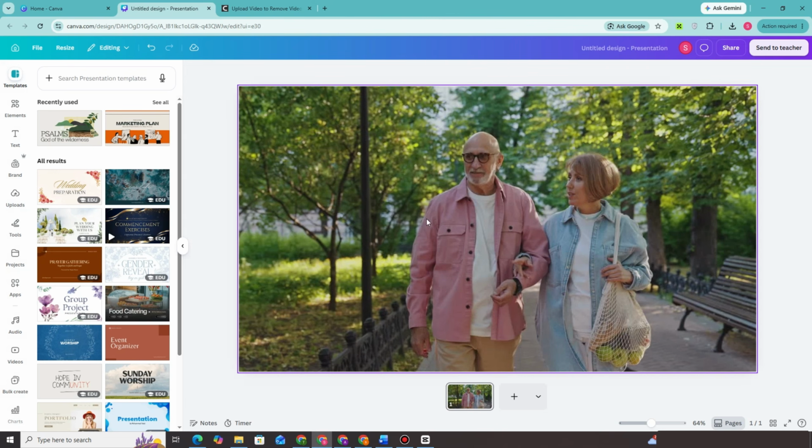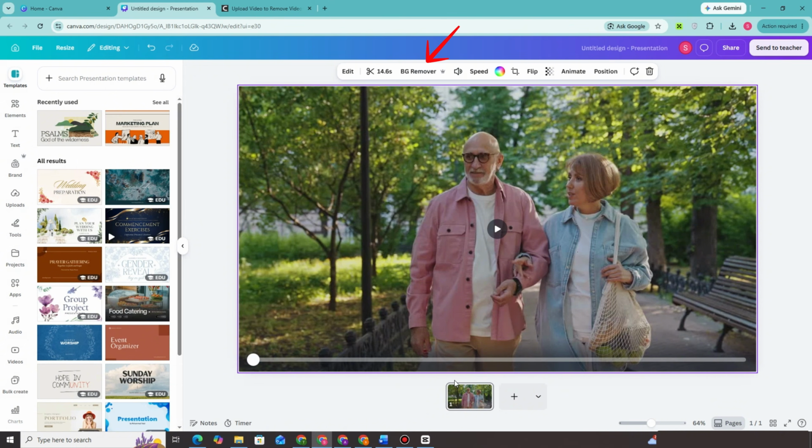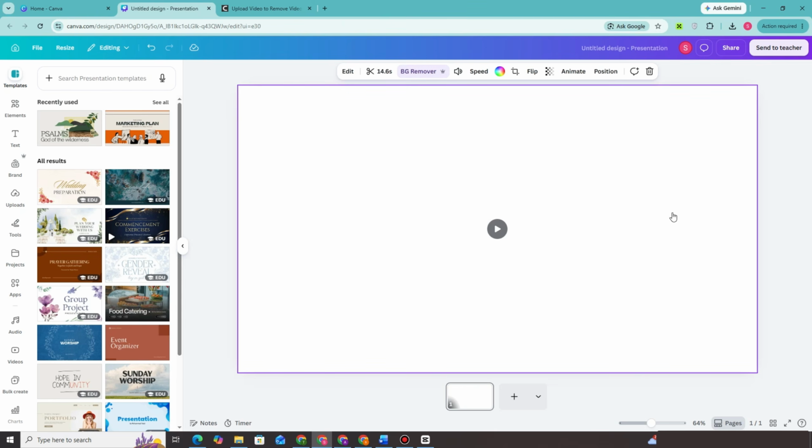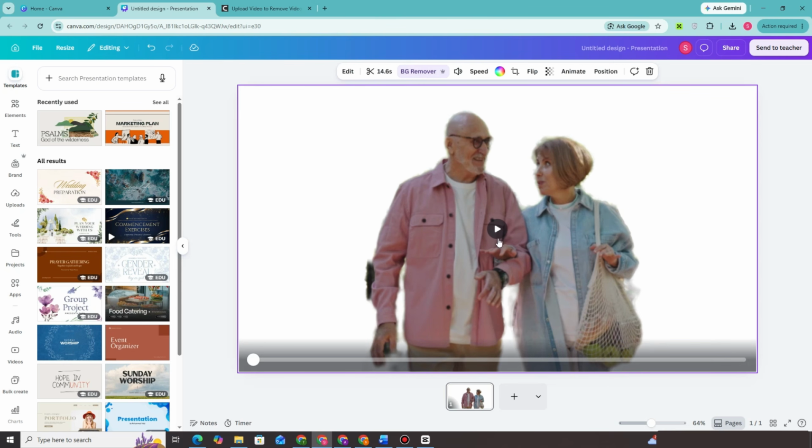So let's just say you're a Pro here in Canva, all you have to do is upload the video. And in Canva Pro, you will see this video remover option. It's as easy as clicking this one, waiting for a couple of seconds, and you will see the result right away. So for example, I'm going to click this video remover, then the background of my video will be removed. And the difference is that Canva is really clean compared to other tools. So as you can see, this is what it looks like.